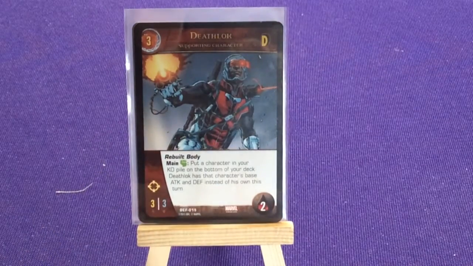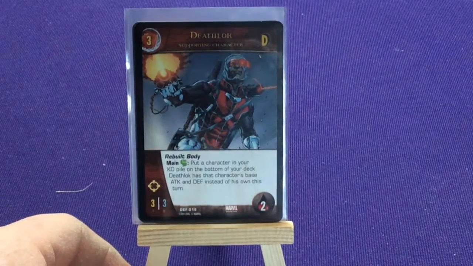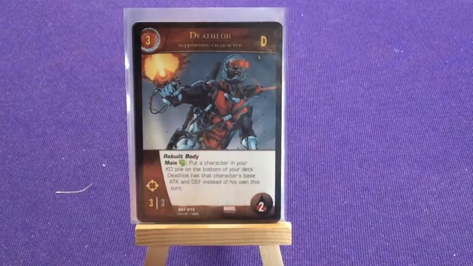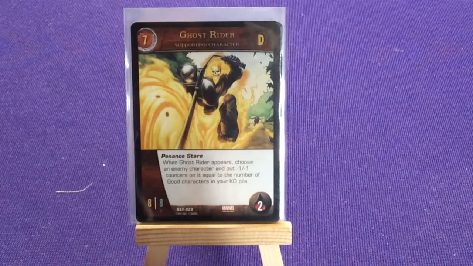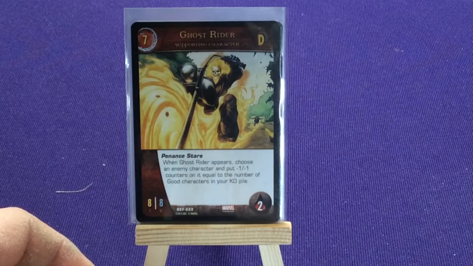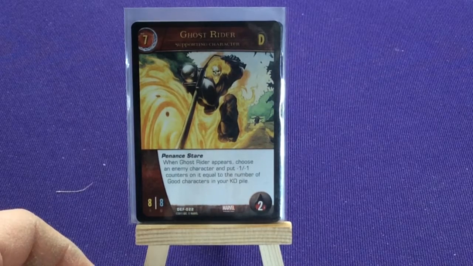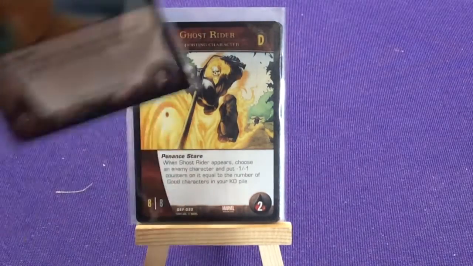Here we have Deathlock. Rebuilt Body. Pay a green, put a character in your KO pile on the bottom of your deck. Deathlock has that character's base attack and defense instead of his own this turn. So he can boost up. Here's a support, Ghost Rider. He has this Penance. When Ghost Rider appears, choose an enemy character to put a minus counter on it equal to the number of good characters in your KO pile. So as your guys die, Ghost Rider can do more and more damage.